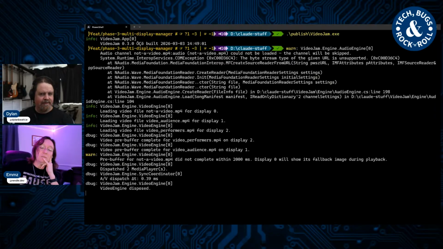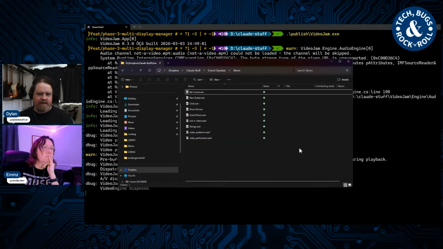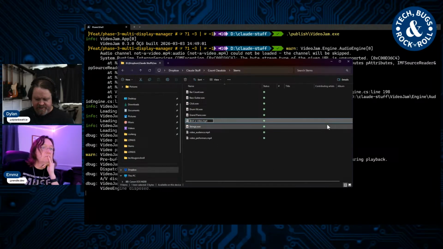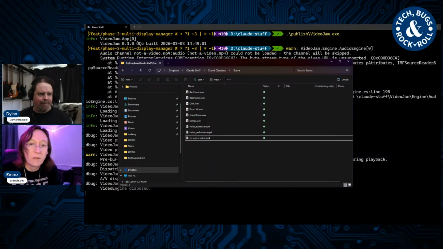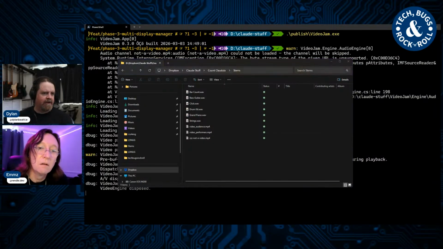Okay. So what that did that time is you got black fallback on that screen. And I think if I go over to here and change that to be ZZZ, not a video, so that it becomes the third, not the first video, assuming alphabetical file sequencing, and now I load that folder again, we should get video on the screen you can see, and I'll get black fallback on one of the other displays.